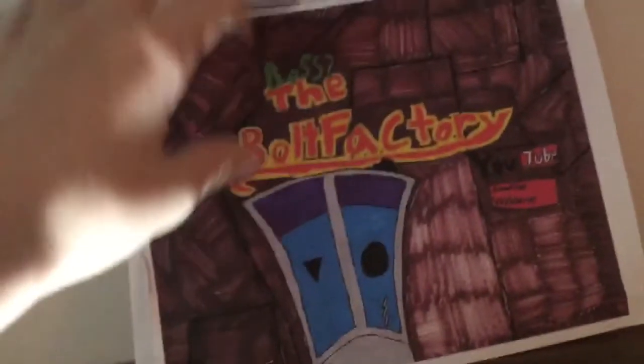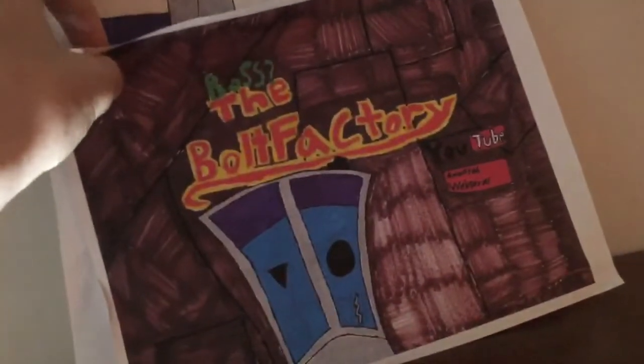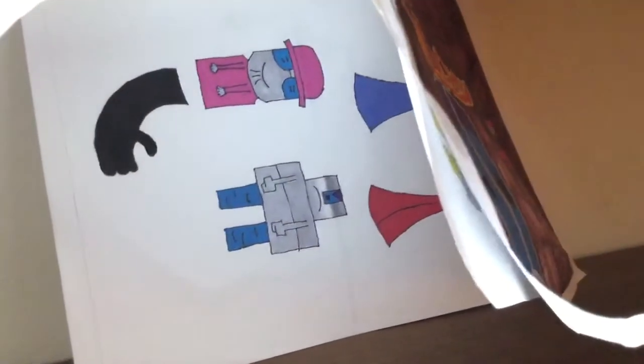This is actually fan art that my friend drew a couple months ago. And I thought this looked really cool. He drew a bunch of pictures of the characters, and he really loves the Bolt Factory, and I thank him a lot for keeping up with the series and liking it as much as he does.